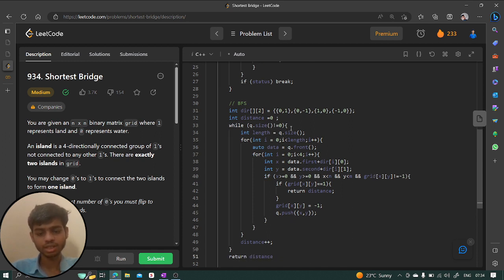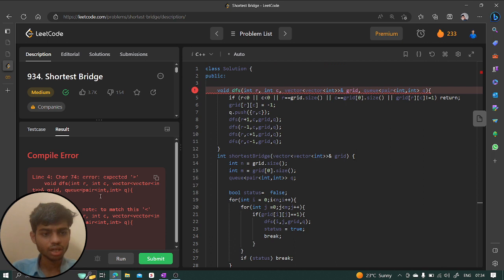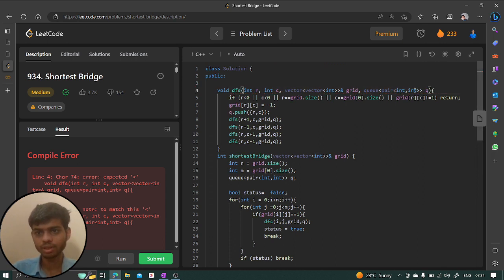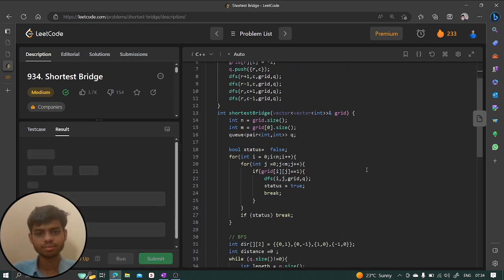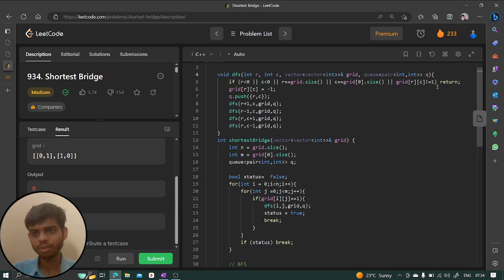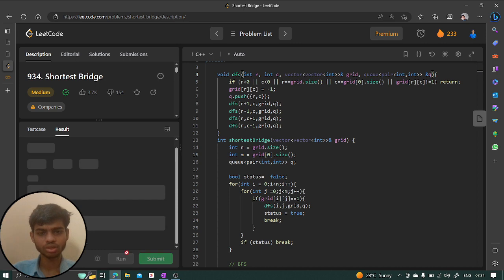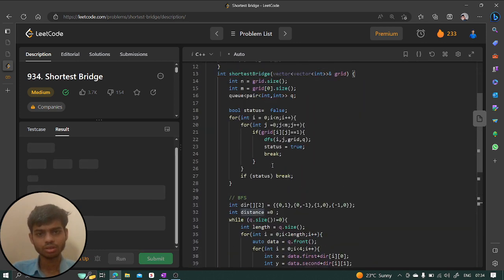Now let's run this code and see whether it's working fine or not. I think it should work fine. We got an error, the first error: we forgot to use one more of this particular one. And now let's see. Okay, do we have any more errors? Yeah, we got a 0. Why is it so? Because we haven't passed it by value or by reference. Now it will not give me an error, I guess, because the queue was initially empty, so it returned distance, so now it is going to append it.